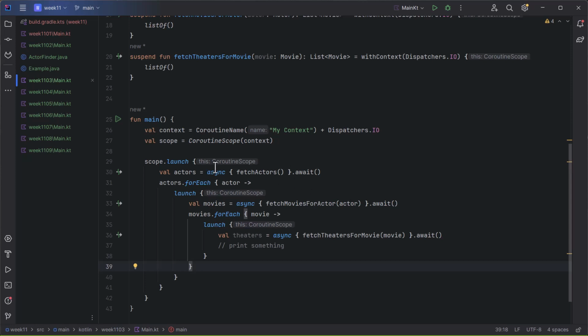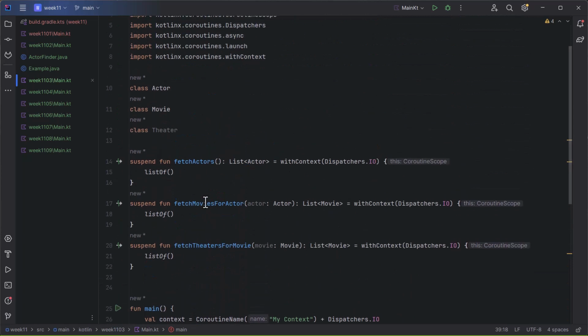Let's look at these functions that I tweaked up here: fetch actors, fetch movie for actor, and fetch theaters for actor. They look really, really similar to what I defined before, but there's a couple really nice things added in here. I added this suspend keyword, and I added this withContext function. First of all, let me talk about withContext just a little bit.